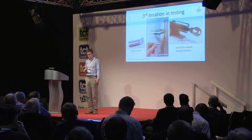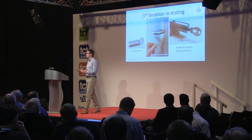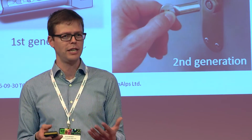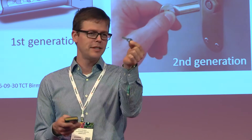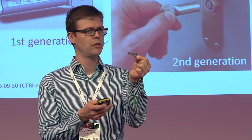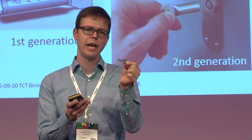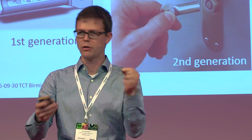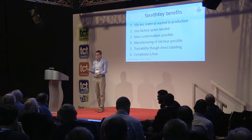We are currently working on the third set of working prototypes. The first generation was a presentation model. The second generation already worked but was a clumsy key. The third generation is now a key you can actually use — I have it here. This key is also suitable for master keying, so you can install locks across entire buildings, permutating keys and locks so that your key opens your lock and mine does not, but we both can enter the house door.